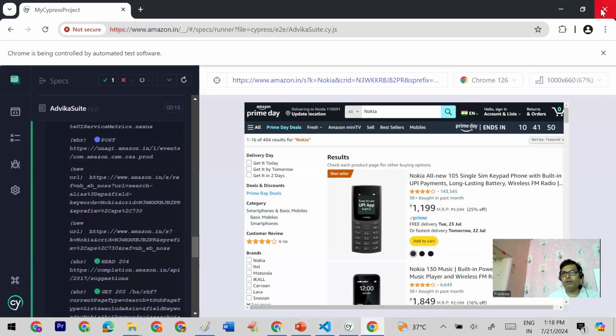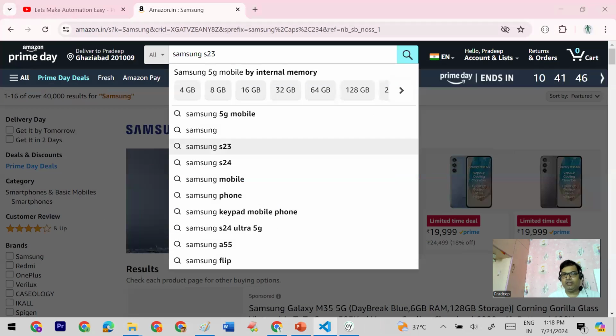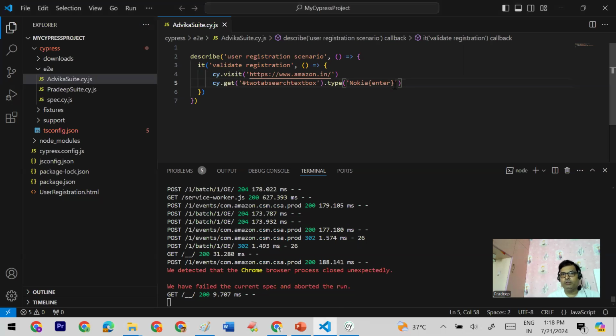I'm going to first of all close this instance here so that I can write the code and show you properly. So let me remove the enter here. And here I want to show you that I want to press on the down key. So I will do it in a separate code here. So now here I will write Nokia. I've already entered it.